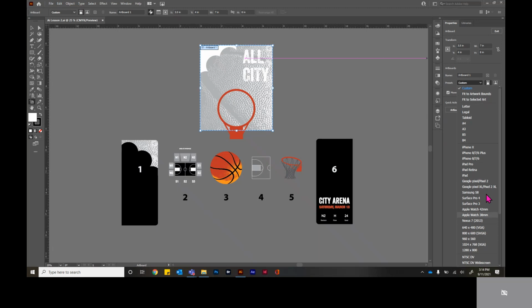So if you wanted a specific size that we hadn't already set, or if you wanted to change the direction to make it portrait or landscape layout, you can do that here as well. We're going to use this area right now: after Artboard 1, there is a plus sign with a little square around it. We're going to click on that.